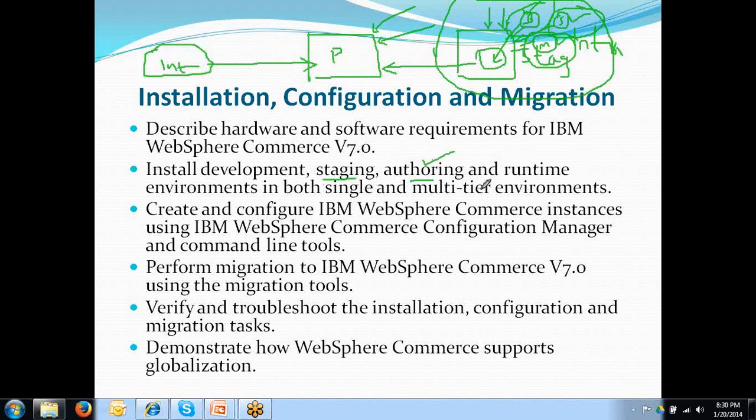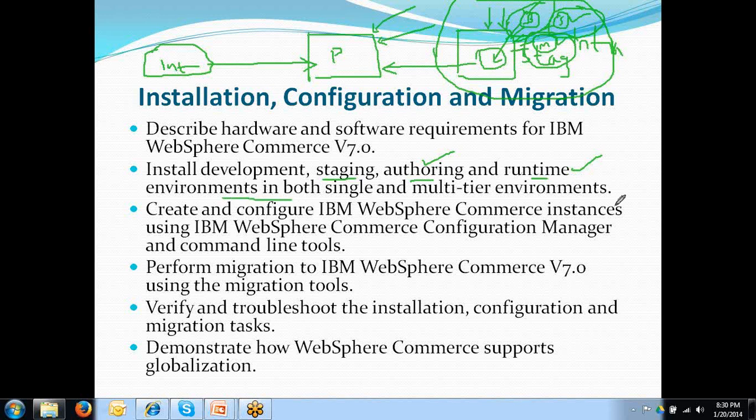All right. So of course, runtime is your production environment. Your production environment is generally built for high performance and high availability. So what do you mean by this? High availability is nothing but you're going to have multi-tier. In each of the tiers, you need to have multiple servers so that even if one of them fails, your production site is not down. All right. So that kind of a setup. We're going to talk about what you need to do for having a high availability kind of a setup. All right. Any questions till here?